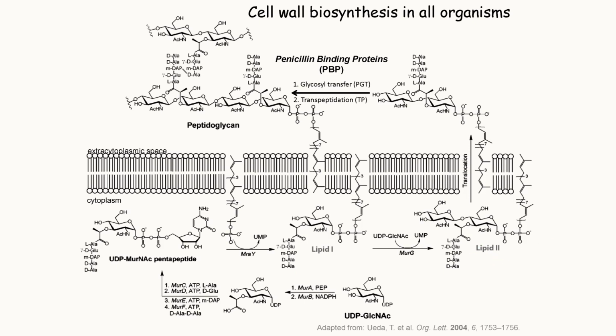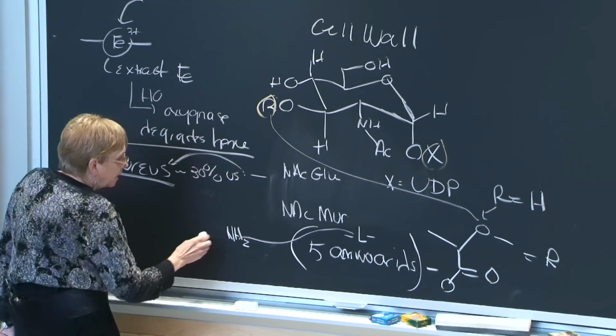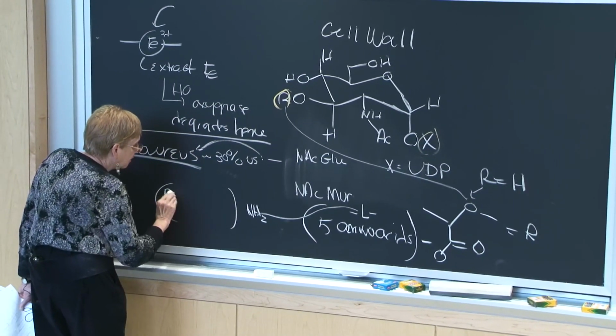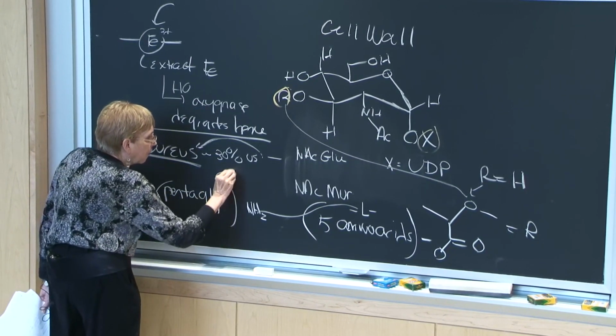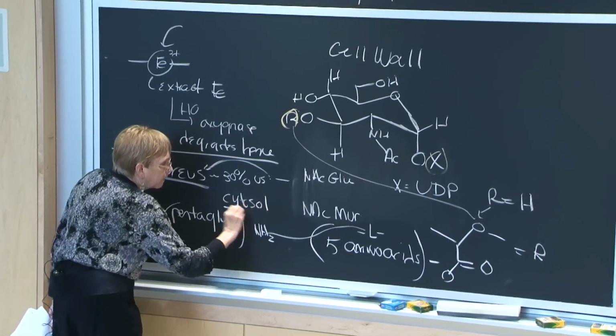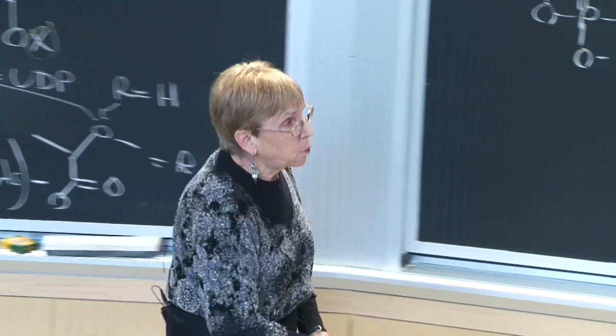in the cytosol. So here, what you'll see, this is for, I think this is E. coli, I can't remember one from the other, but instead of having DAP, which is diaminopimelate, you actually have lysine. So here, what you have in Staph aureus is a lysine, and the lysine has an amino group, and attached to this amino group is the pentaglycine. And this all occurs in the cytosol. Okay. So this is quite remarkable.